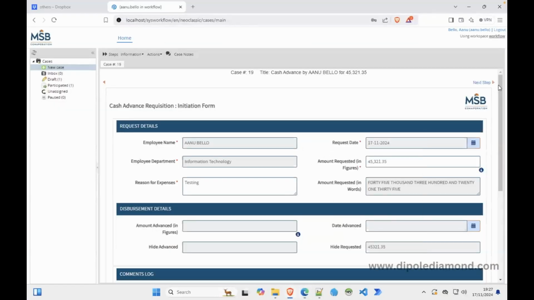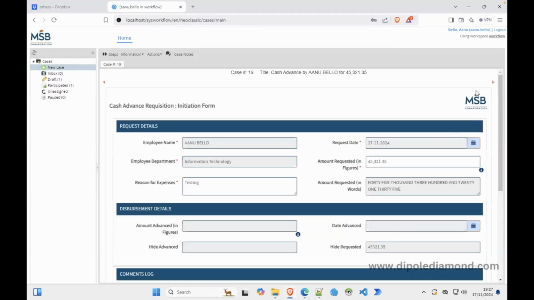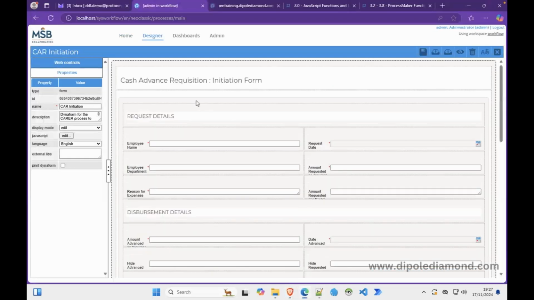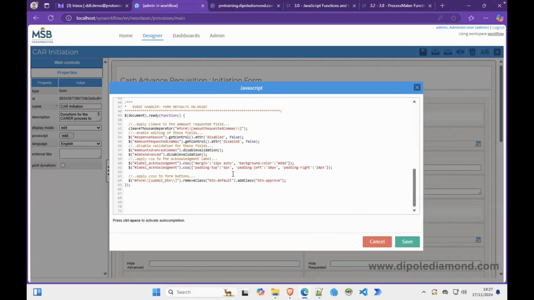So watch, we can still see next step, but when we reload frame, that is gone. So the user can no longer click on it to move forward step by step at the task. So that is done. So what we've done here, these lines of code that we added, we'll also need to copy later and add on our second form. But first, let us change the behavior of the submit button.